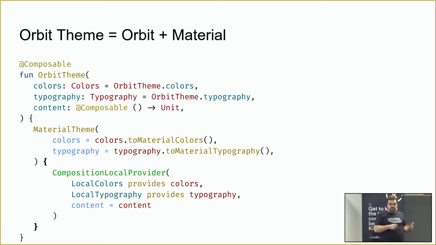But as I have said, we need material, at least somehow, to be cooperating with us. So if you start using Orbit theme, in the end, we will set up material theme for you. This is what's happening underneath. We will also define the material theme and do some conversion from our basic colors to some material colors, to let the material theme be somehow similar to the Orbit design system.